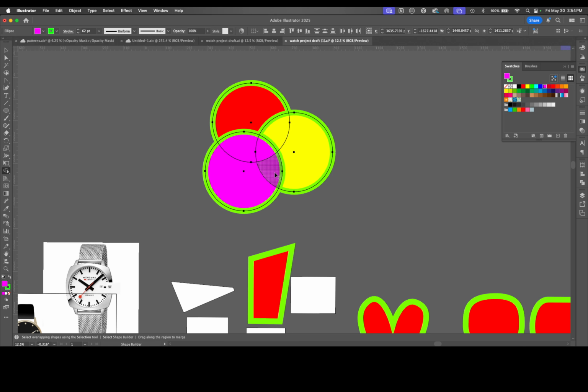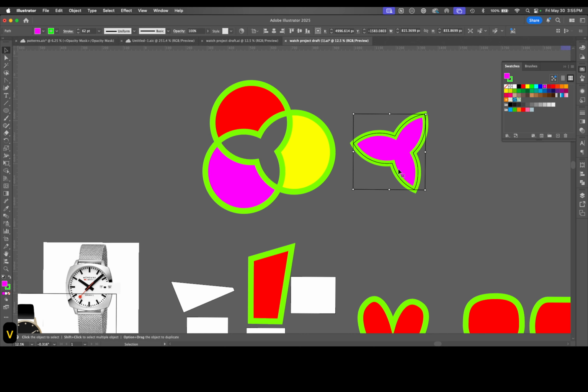If I single click, what you'll notice is that I don't have a stroke that follows that intersection, because that intersection is not a shape. But if I single click, it's now a shape. So I can click away, and that's its own shape now. If I click and drag, it will combine everything that I draw through into a single shape. And now that's a single shape.